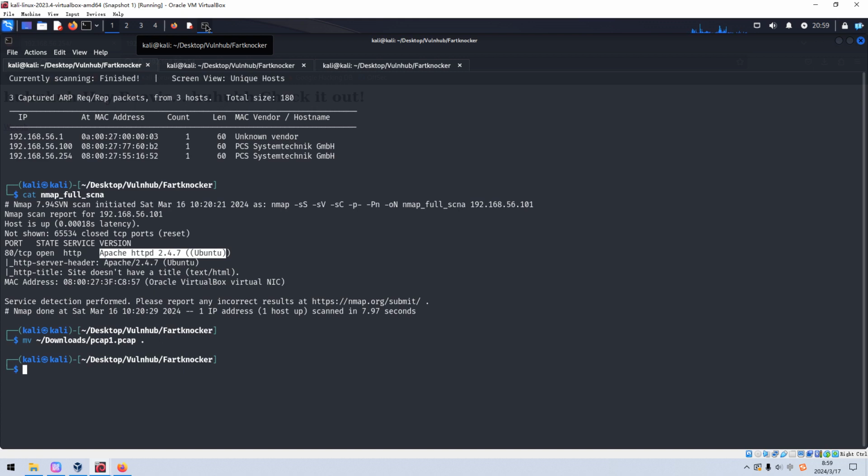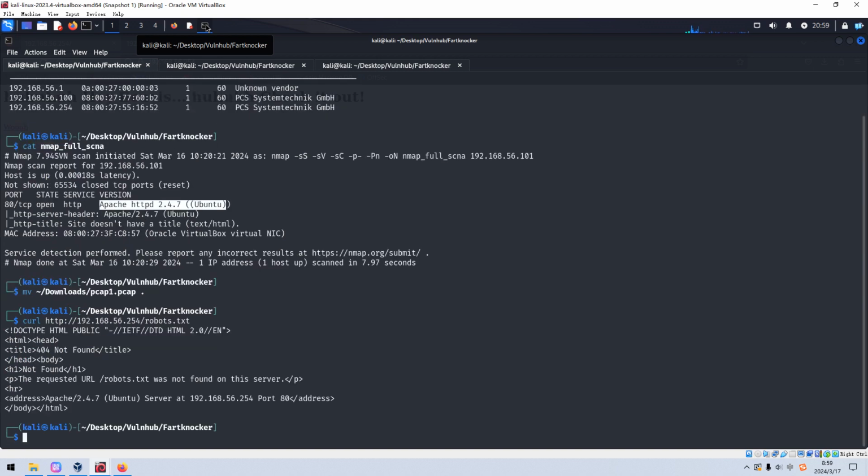Before we try to use Wireshark to analyze this pcap file, I'd like to do the further enumeration of the HTTP service. For example, we need to know whether this site has a robots file or not. And then we can use Nikto.